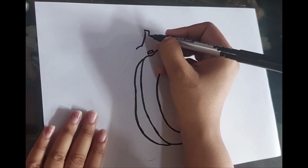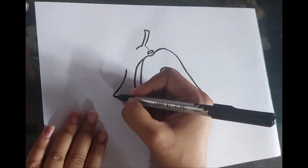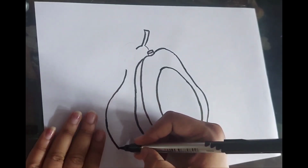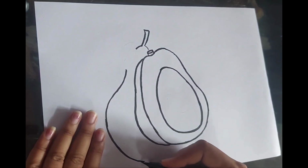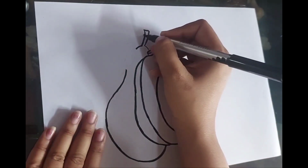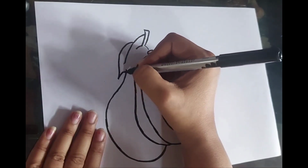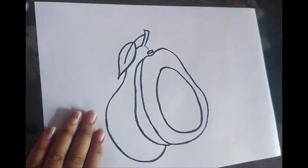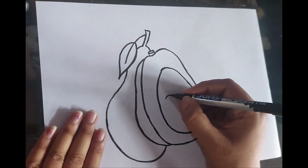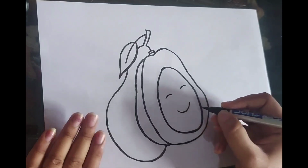Wow, it's so easy to draw. Now we'll draw the leaf. And our avocado drawing is complete. Now I'm going to draw a cute face and we'll start coloring it.